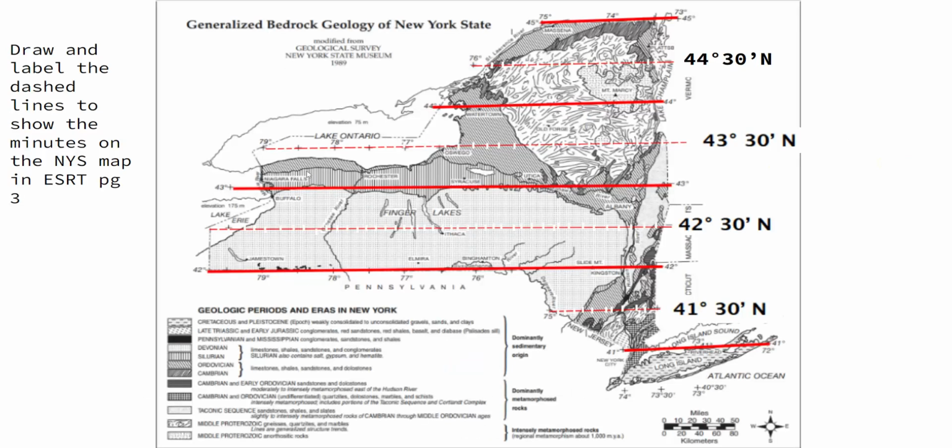Next, let's draw dashed lines to represent our 30 minutes, right? If this is 41 degrees north and this is 42 degrees north, halfway should be 41 degrees and 30 minutes north. So let's draw a dashed line halfway to represent 41 degrees 30 minutes north. They actually give you these small indents, as you can see here, to figure out how far halfway is. Then draw a dashed line here to represent 42 degrees 30 minutes north, one here to represent 43 degrees 30 minutes north, and finally another dashed line to represent 44 degrees 30 minutes north. Pause this video and draw all these lines. Make sure you start with pencil first.